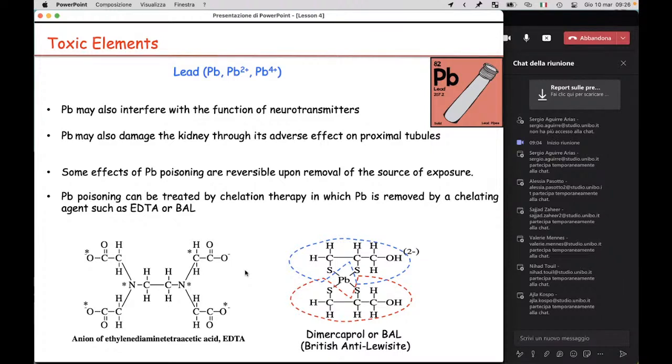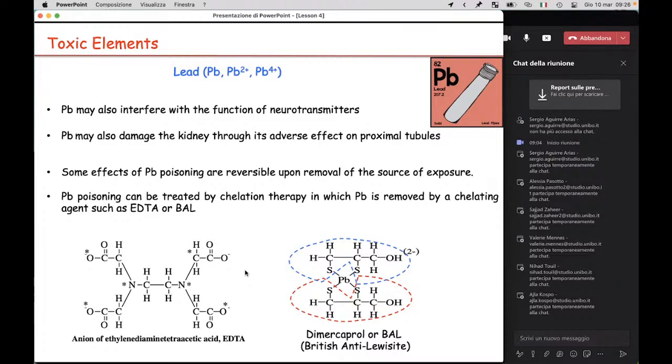And arsenic. You've seen that it decouples the production of ATP from cellular respiration. So respiration doesn't produce any more ATP and the cell dies. Again, the same kind of detoxifying agent can be used, of course, for arsenic too. So this was last time. Okay, I hope everything is clear about those compounds.